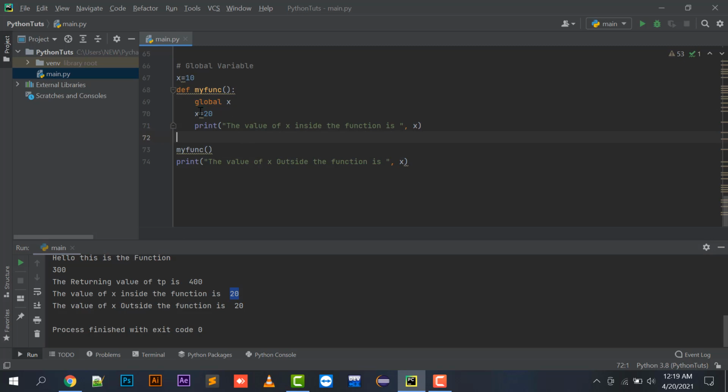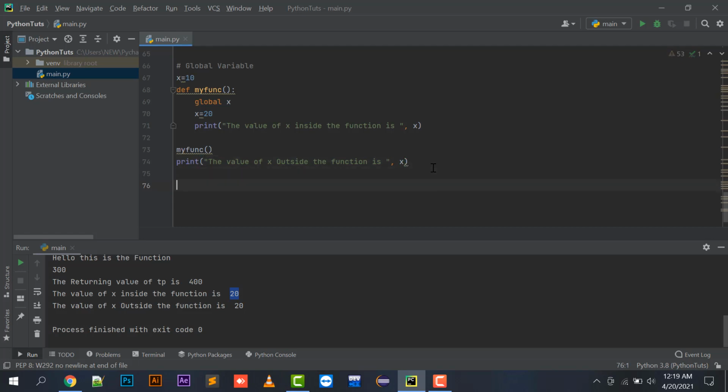As the function exited, the same value will be shared with the variable that is declared outside my function. So in this way you can have your global variables inside and outside the function declaration.